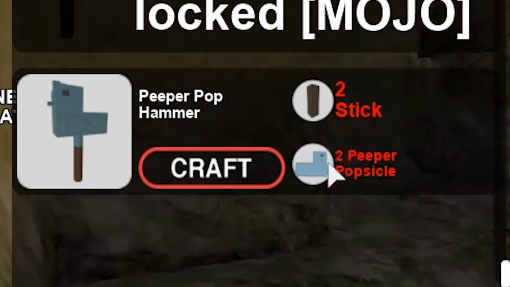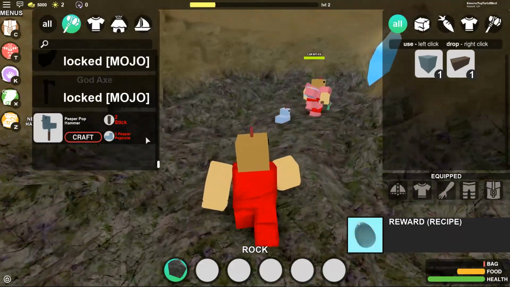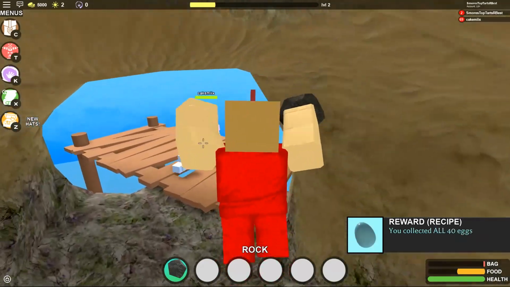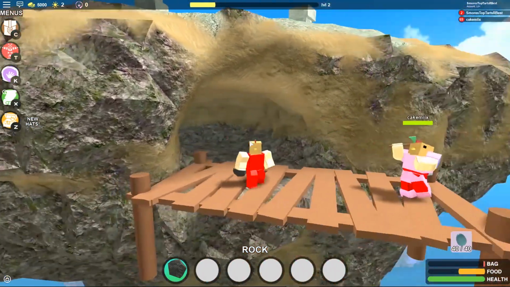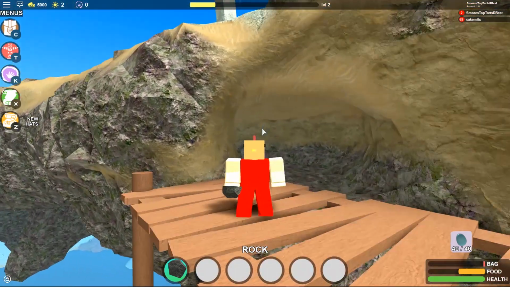So awesome. You need 2 peeper popsicles and 2 sticks. We did it. All right, guys, that's going to do it. That is all the eggs in the egg hunt. We did it. We got all the items, the peeper hat, the peeper pet, and the peeper pop hammer.